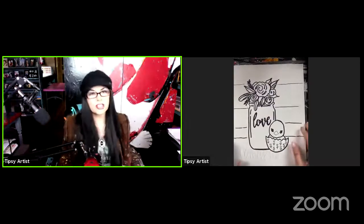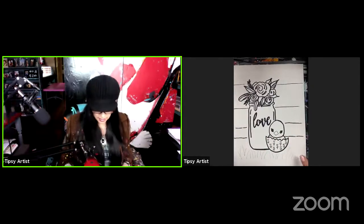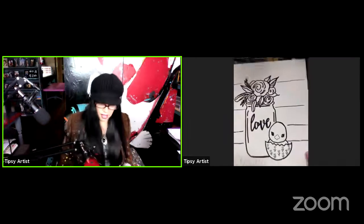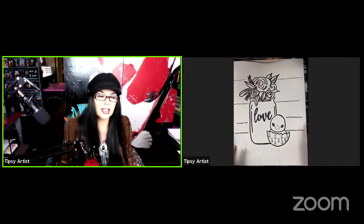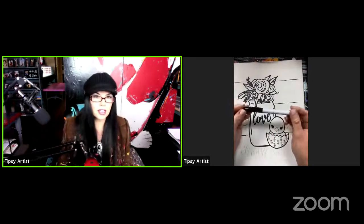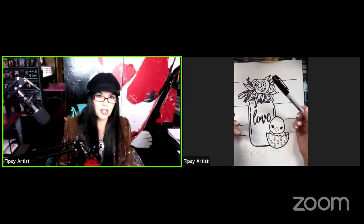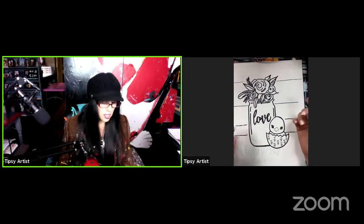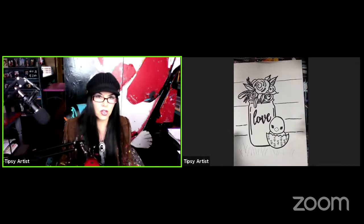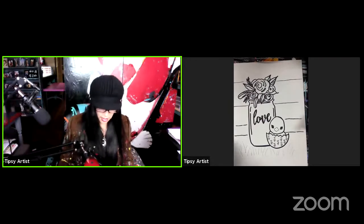All right. So initially the transfer is actually a softer line and it looks like this. It looks just like graphite, like a pencil line. So you can certainly leave it like that. It depends on your style and what you want to do. Some people like a softer watercolor look. I do provide a permanent marker in the kit so that you can do a hard line. If you are a beginner just starting out, I usually recommend doing a hard line because it makes it easier for beginners. It bleeds through all the paint, so you can always see all your work. You never lose your trace. So it's really, really helpful.